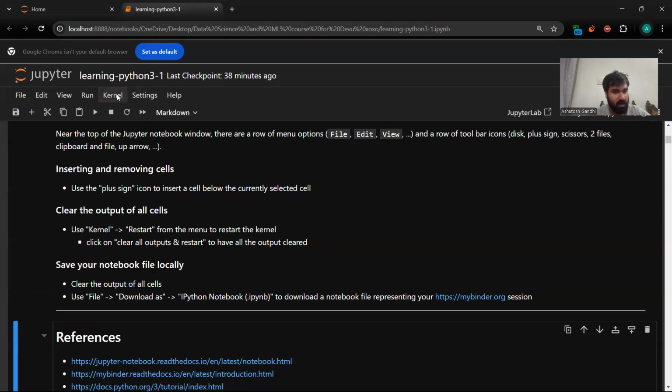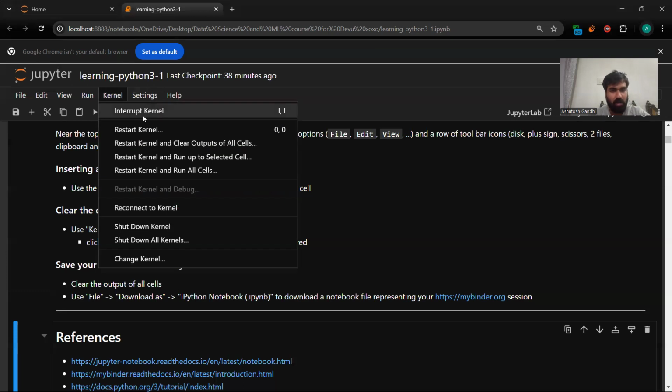And within kernel, we can either interrupt kernel, or we can basically interrupt the execution of a running Python notebook. We can restart kernel. So sometimes when a data science notebook exhausts a lot of our system resources, we can just restart the kernel to restart the notebook again. And we can also attempt to clear the outputs that the cells might have generated.